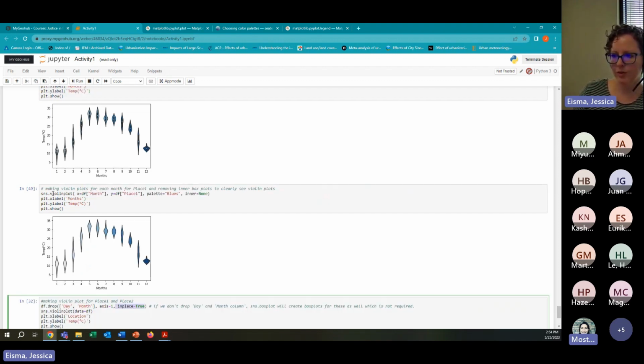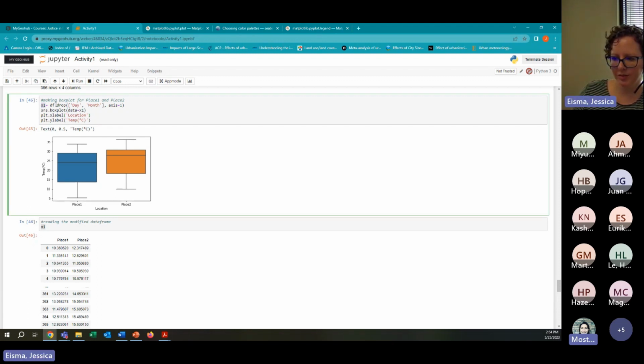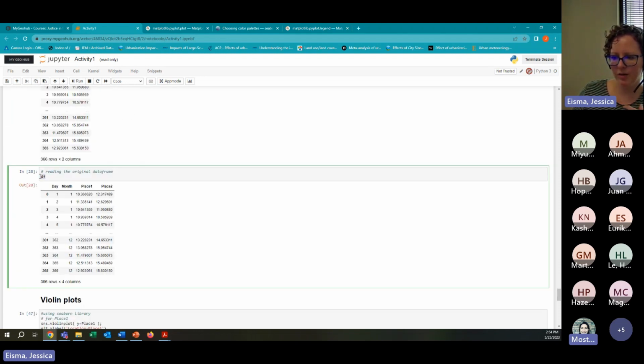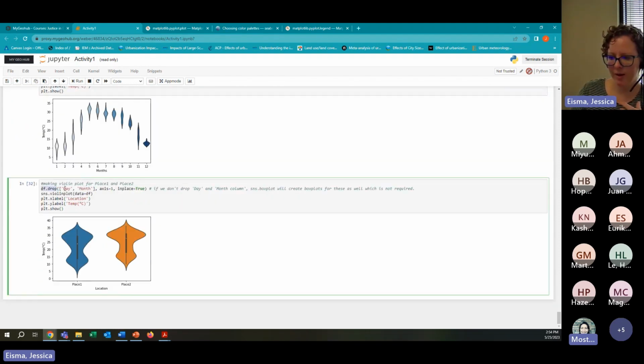So before, when we used drop for day and month, we assigned it to a new data frame and we did not use inplace, so that we maintained access to our whole data frame. But here we are going to drop the day and month columns from our initial data frame.